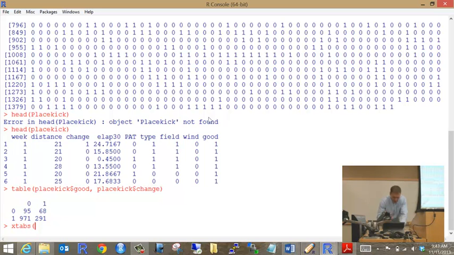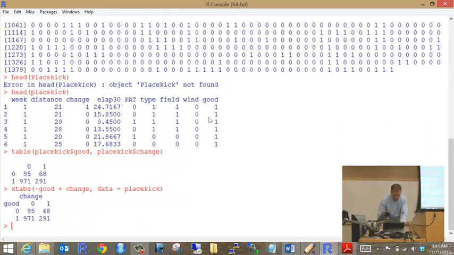So we can use the xtabs function as well that you learned about in 875. There we go. Now we have the labels.